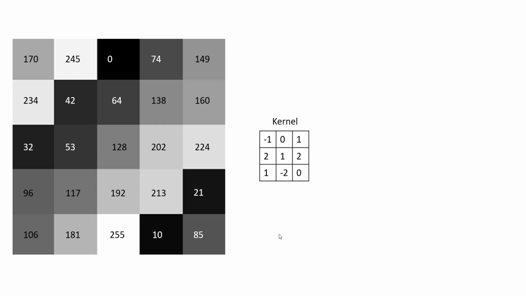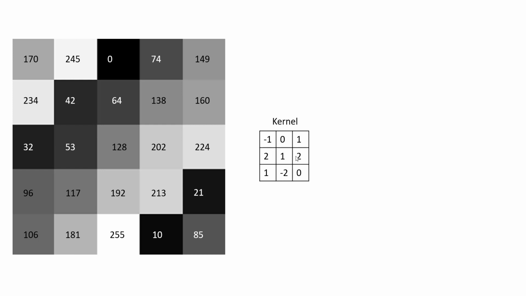Whenever you perform any type of image convolution, for example if you apply a Gaussian filter onto a digital image, whether you use ImageJ or Python or any software, you define a kernel size. The kernel size can be 3 by 3 or 5 by 5. You typically define a kernel size no matter what digital filter you use. In this example, I'm showing you a 3 by 3 kernel with some random values between -2 and 2, so it's -1, 0, 1, and so on.